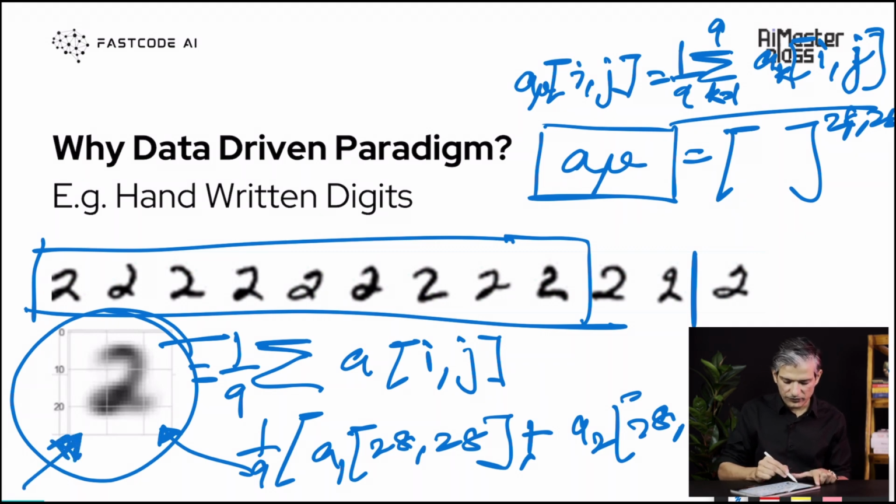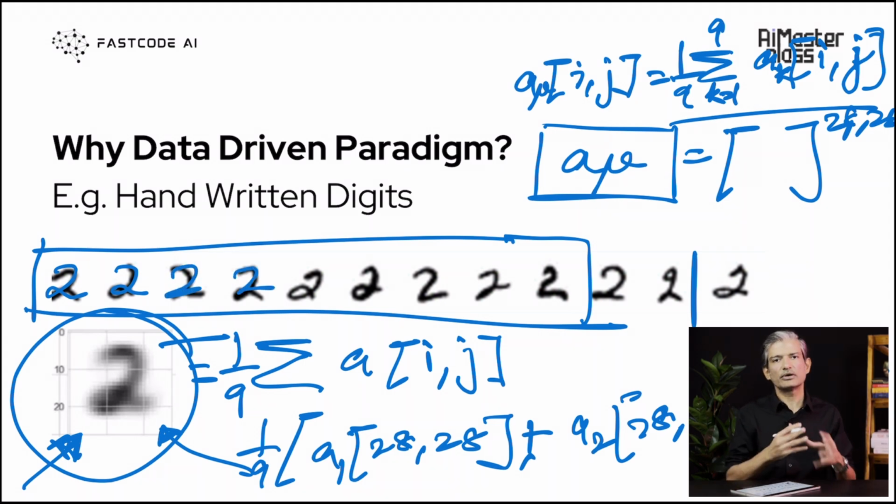Why? Because different pixels were at different places in our data set, and when we average all these, it looks like 2. You will also have a hands-on lesson for this. Your TAs will help you achieve this goal, but this is one of the very simple exercises that we will do, where we do this average and look at what this average image looks like. Now that we have this average image, what can we do with this? What do you think?